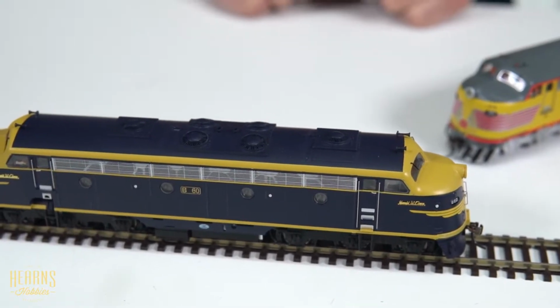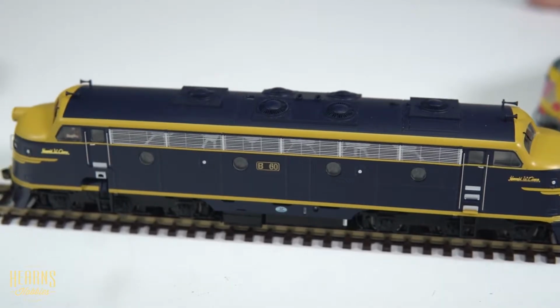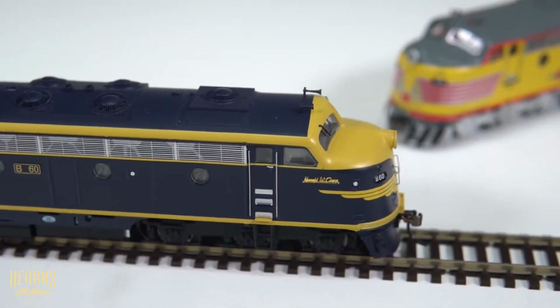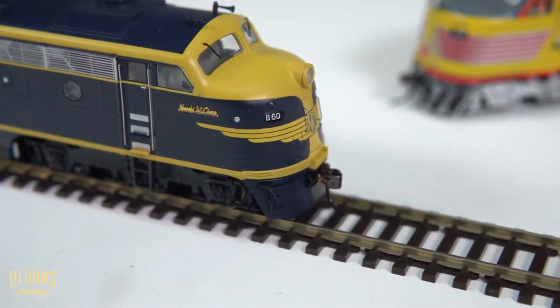Nice Art Deco sort of inspired design. And you can see the fine mesh grille detailing on the side. Windscreen wipers, there's a lot of really fine detail, very accurate. Even the Harold Clapp brass plates on the side.